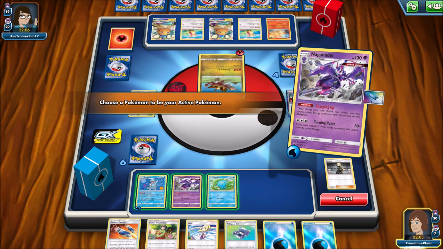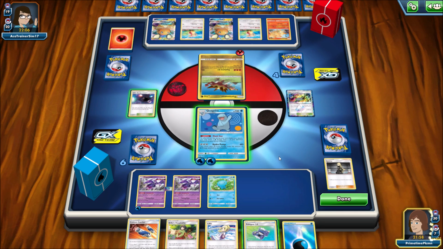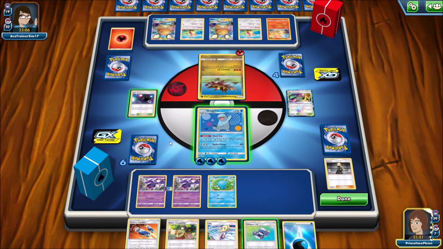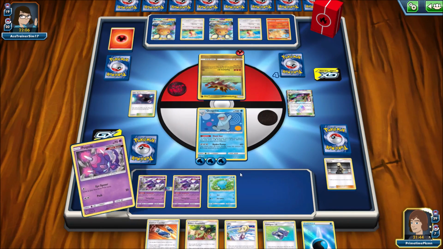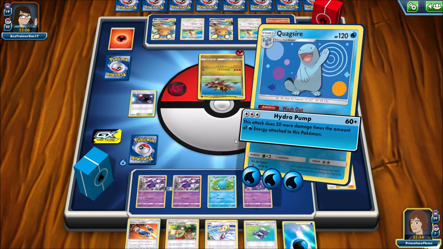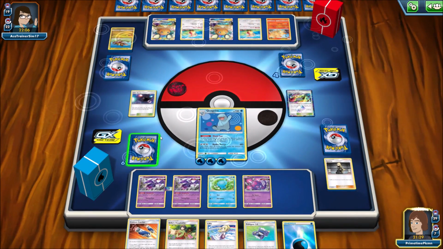So I can retreat for the Quagsire. Attach an energy here. And then use the washout with this energy. There we go. Anything else that I can do? I'll go and get another Poipole. Lugia and then Keldeo, the last spot here that I'd really want to save. Not necessary to use the Pokegear 3.0. I'll just have to use Hydro Pump. Get the knockout. Let's see what I get for a prize card.